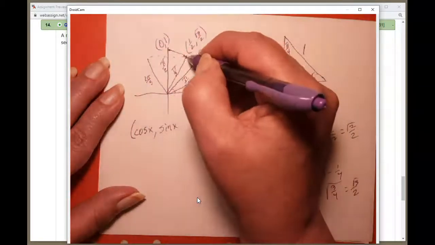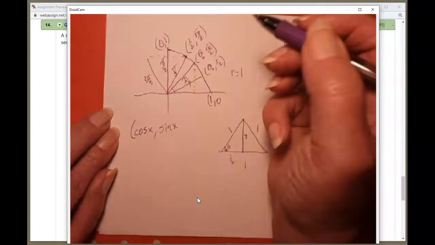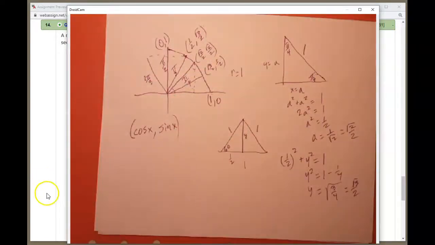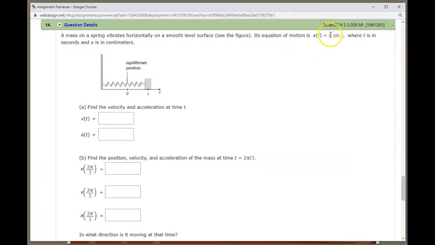It gives me the same value as the y value on this one, which is square root of 3 over 2. So my exact answer there is square root of 3 over 2 for the sine of x. But here I do 4 of those, so I have 2 square root of 3. They may want the exact value there, and you might be able to just put in your calculator.